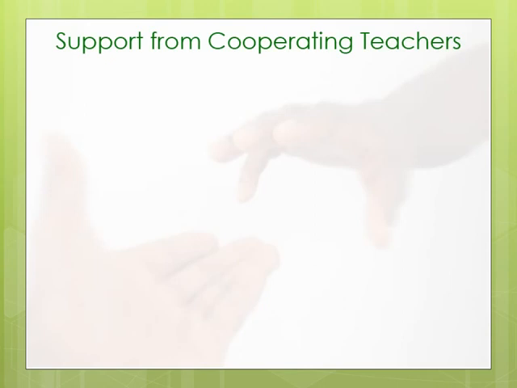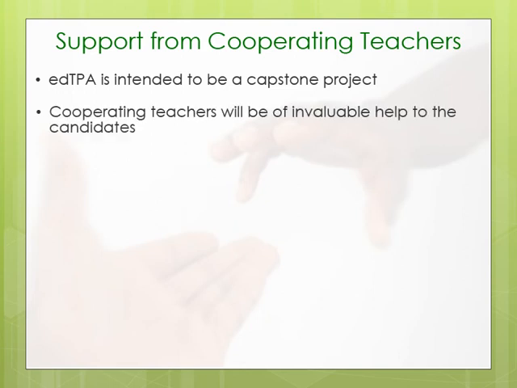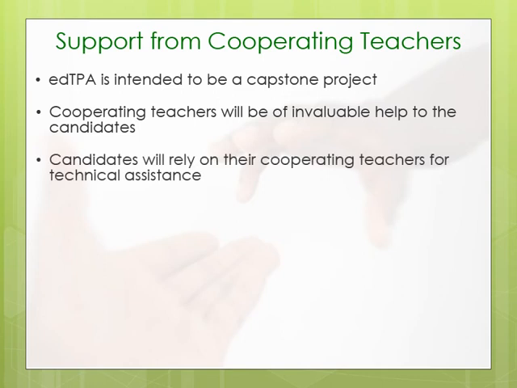Candidates will continue to rely on cooperating teachers to review lesson plans and make suggestions as needed. edTPA is intended to be a capstone project, and the choice of lessons presented in this project is a key decision. Cooperating teachers know the content and the curriculum very well, and their expertise will be very helpful to the candidates. Candidates will also rely on their cooperating teachers for technical assistance. This might include helping the candidate with the logistics of their video production, reserving computers and equipment, and operating the video recording device.